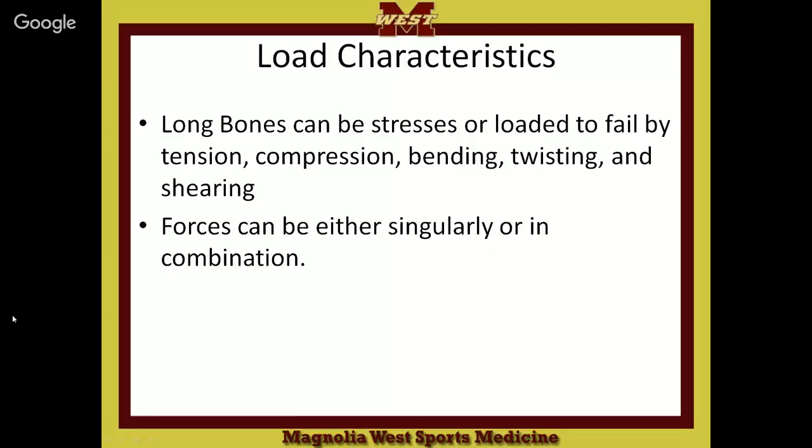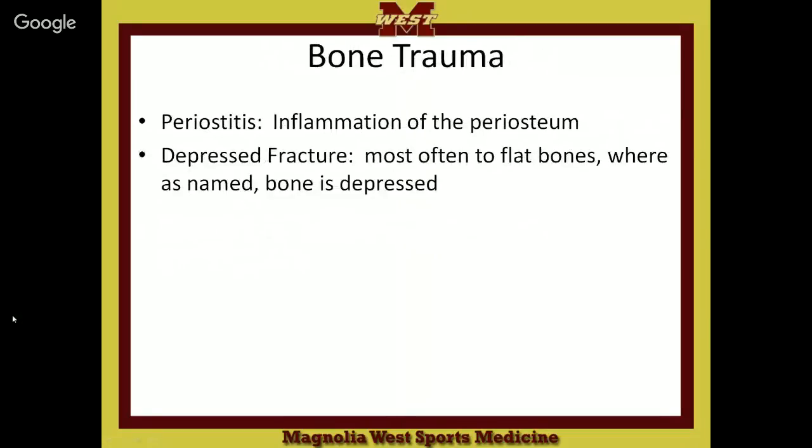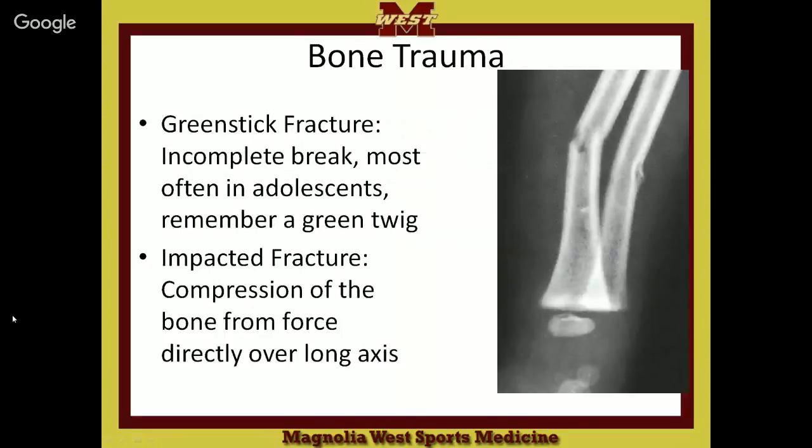All right, we talked about this yesterday. Long bones can be stressed or loaded to fail by tension, compression, bending, twisting, and shearing. Your test this time, now it's time for y'all to start studying. This test is not easy, okay? Because not only are you going to need to know periosteitis and the press fractures, you're going to need to know a green stick fracture.